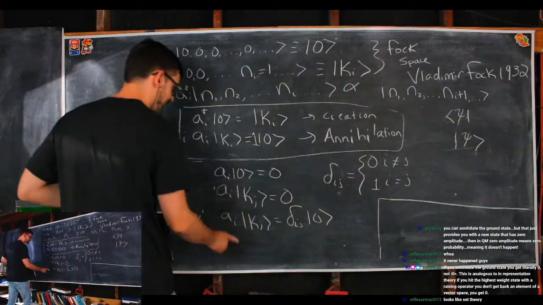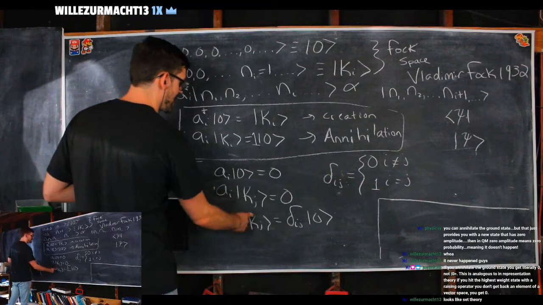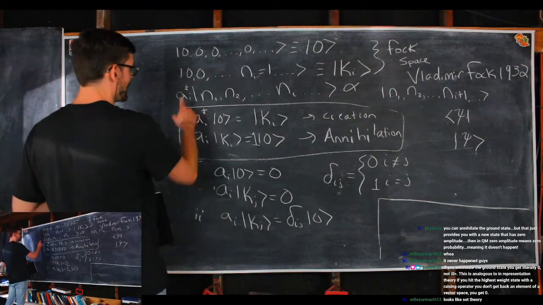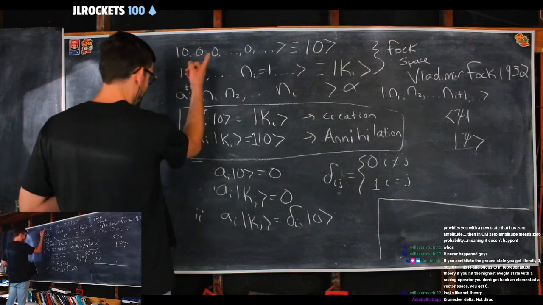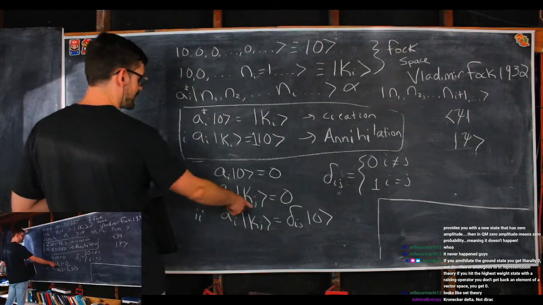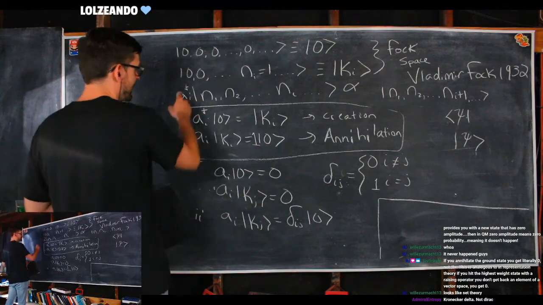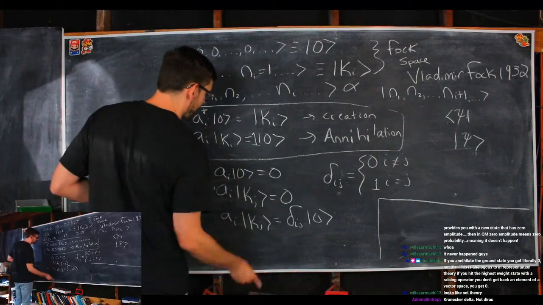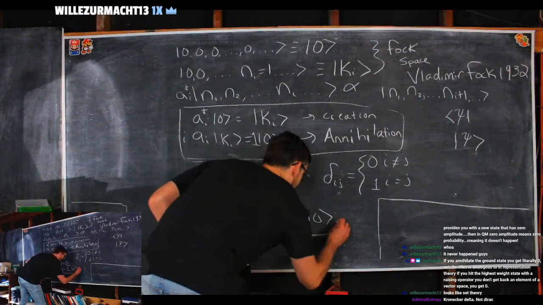So what does that mean for this one? Well, if i and j are not equal, so if i is equal to 1 and j is equal to 2, there is a 0 in the 2 spot, so you can't annihilate, or you know what I mean. So if i is 1 and j is 2, then there's a 0 in the 1 spot, and there's a kj in the 2 spot, so you can't annihilate 0, so it goes to 0. So the Dirac Delta makes this one a little easier to handle.